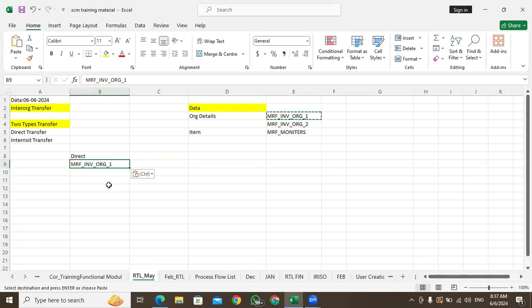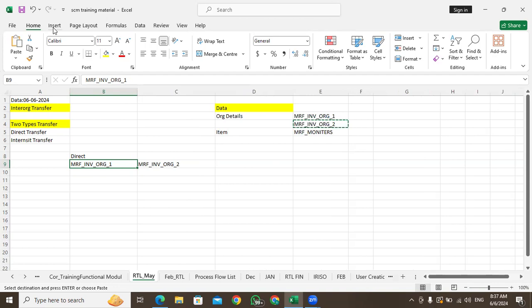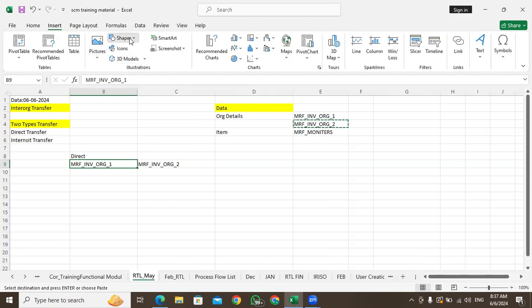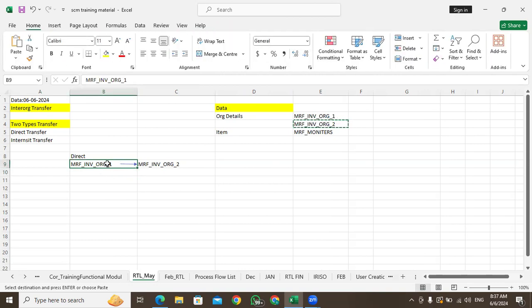The material is transferred from this organization to the other organization. I'm drawing small shapes on this. So the material is moving from org 1 to org 2, right?